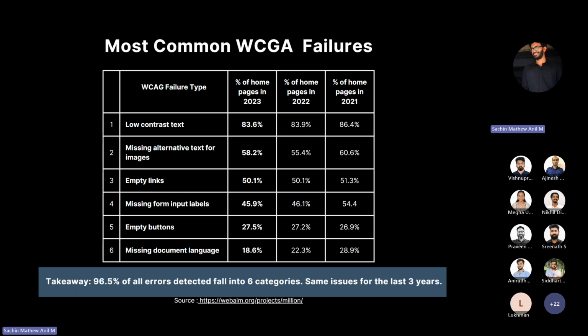For the last 3 years, 97% of all errors detected fall into these categories. So addressing these issues would significantly improve the accessibility across the web. So now let us look at what these issues are and how we can fix them.